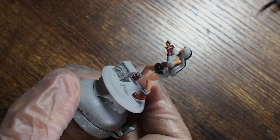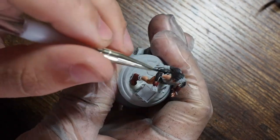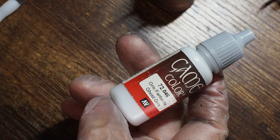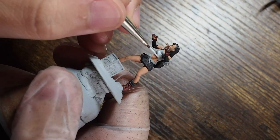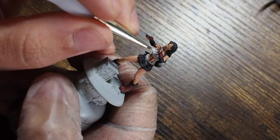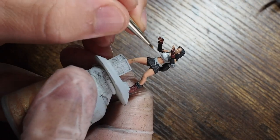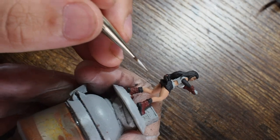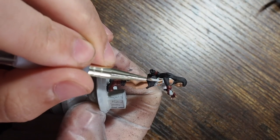All I'm doing now is painting around all of the areas that we want to be black: around her hair, the forearm areas, the skirt, the socks, and the tread across the bottom of the boots. From there we're also going to paint the top using ghost grey — a really nice light white-grey colour — just around her top. I'm just trying to be careful not to get this on the skin, tidying up all that area around the neck and the body, using the very tip of the brush.